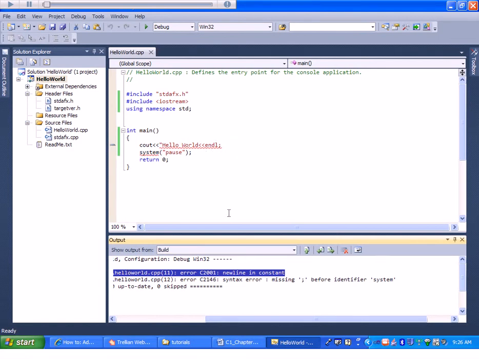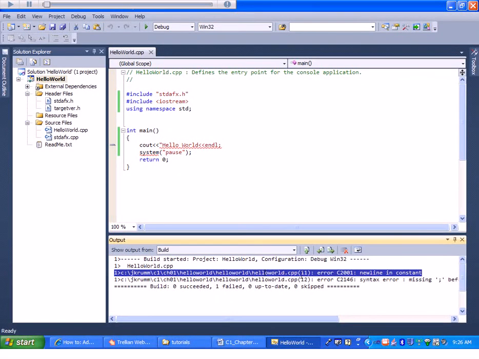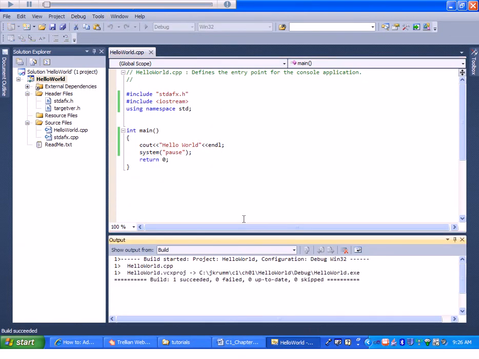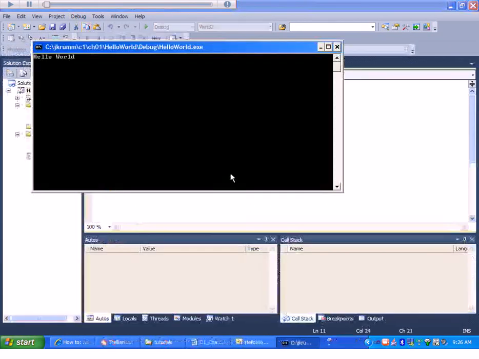So it says there's something wrong before this and something wrong here. Typically, if you have an error, it may be on the same line as the first number you have here, or even the line before. So look around a little bit for it. And once I know that it's approximately here, I can see, oh, I left off a set of quotes here. Once I fix that, now I can build my solution to see if it works. I can see it now does work, and then I can run the program. This concludes the first tutorial.